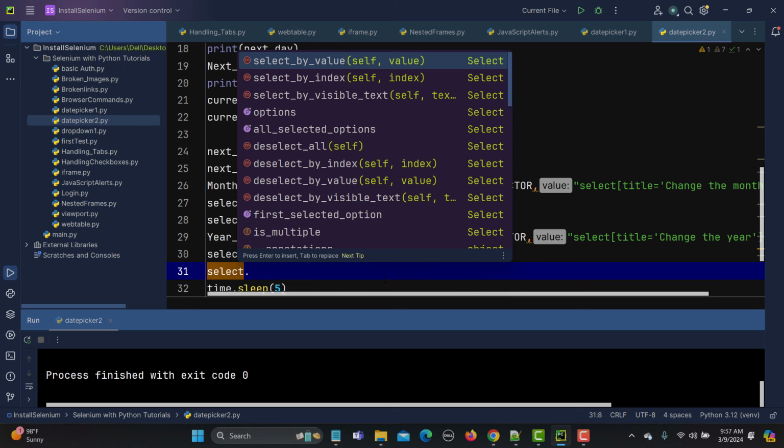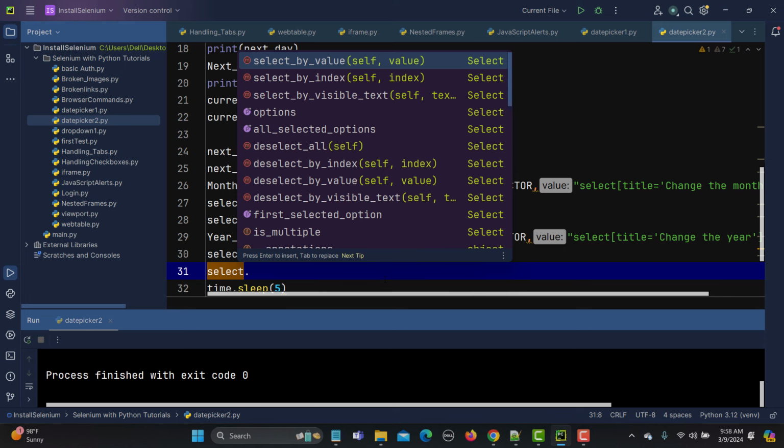And now select dot, here again you can go with the value, you can go with the index, you can go with the visible text. If you want to select the current year, you can select current year. If you want the next year, in a similar way using the deltas and everything, you can get the next year.